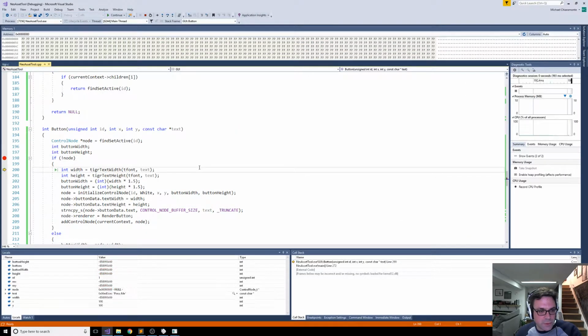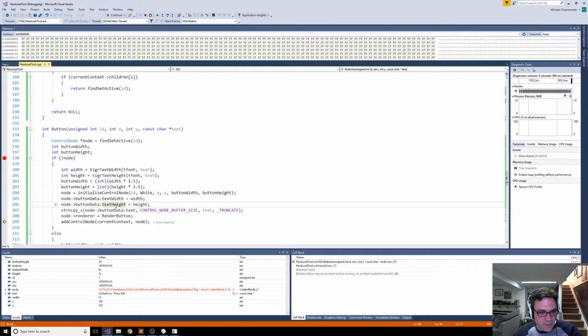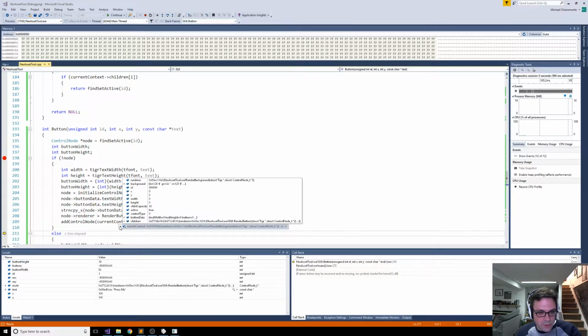All right, so same thing. Node is null, and as we go through, node will now have an ID of 1 and all that other stuff. So then we add it to the current context. Current context has an array which has the one child, which is the button with the ID 1.